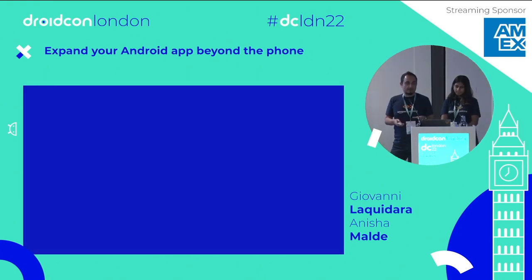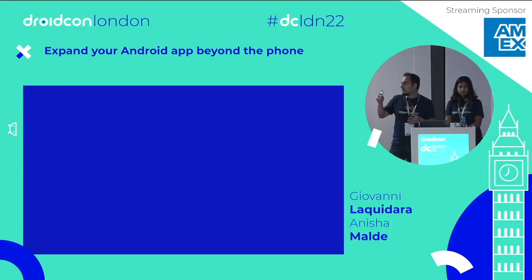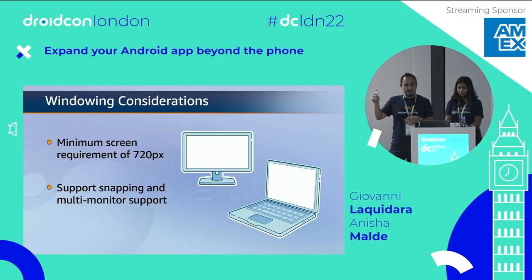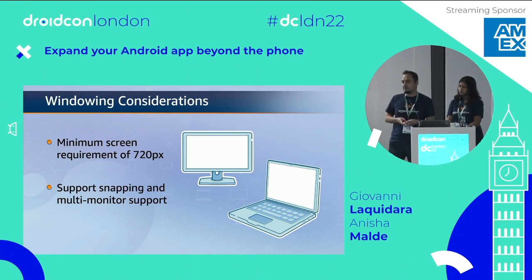And because your app will run in a window, the app needs to support the snapping feature of Microsoft Windows. It means that the user can drag the window of your app to the left side, and then the window will be made bigger and will occupy the right side of the screen. So you need to make sure that the user interface of your app is responsive.